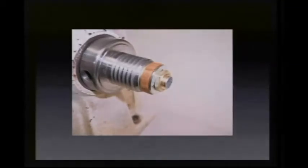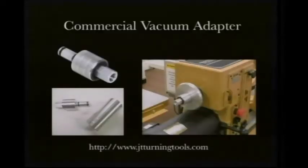So here's the headstock with that adapter that we put on, just to hold the lamp rod in place and center it in the headstock. Okay, this is the commercial one we showed you. This one's made so that it fits on the little handle there. The one we have just slides right in with the little rings on it to keep the vacuum. So there's a couple of different kinds of that.